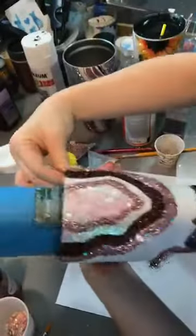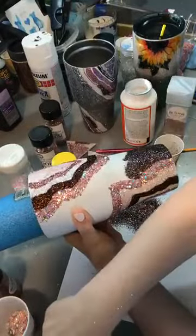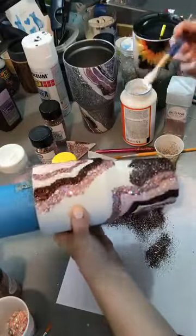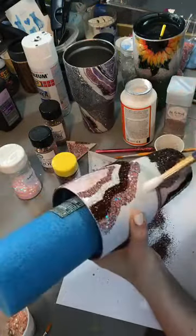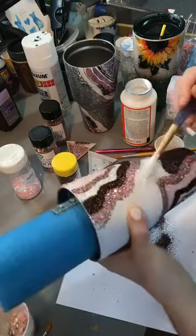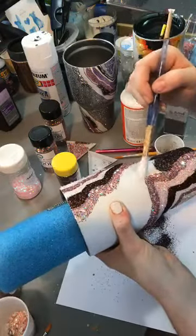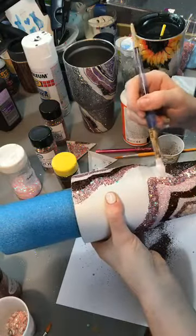That's the only thing that's super awkward: once you have the geode part on, it's so hard to just grab this with your hands, you know? I thought about doing the base layer first, but then I thought, well, you wouldn't really be able to draw your geode lines on it unless you use a paint pen or something maybe.